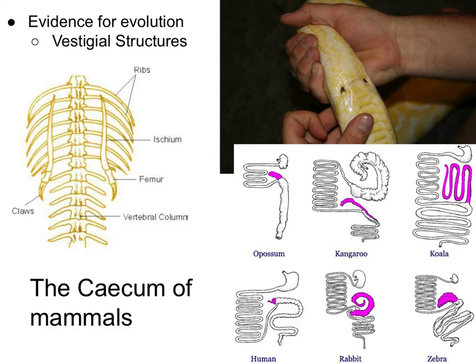And then more evidence, we have these things called vestigial structures. I just mentioned this because you should do this at some point. If you have the opportunity to look at a snake, you can in fact see the legs of a snake. So they're sitting right down there on the bottom. You can think of your own appendix, which is a vestigial structure that we used to use to eat things like grass. So there are a lot of them. Caecum and appendix are the same thing.